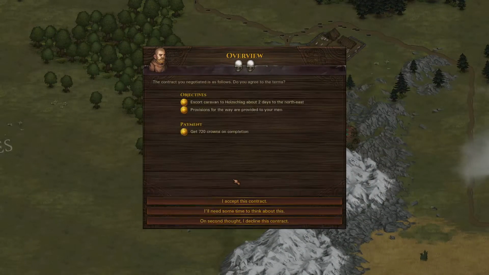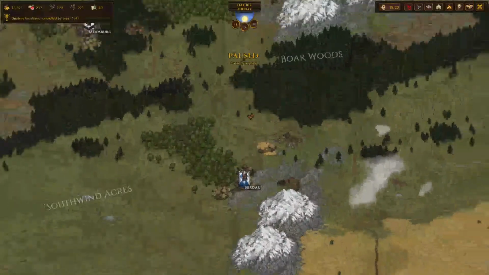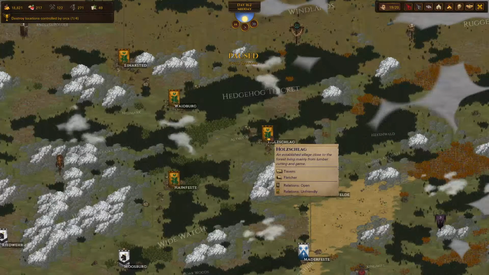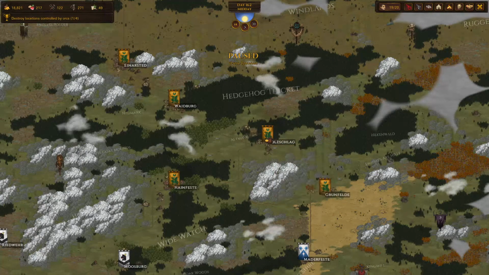What does it pay? I accept. Holschlag, 2 days to the northeast. The reason why I'm considering doing this is we've got to the point where... No, there's only a tavern and a Fletcher there. Although that might be famed throwing axes. I think I'm going to do it.